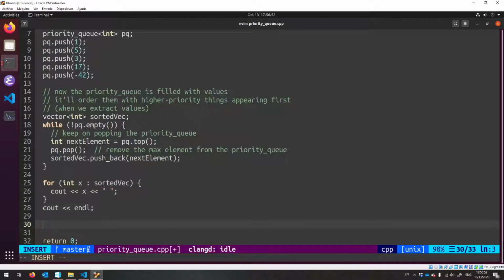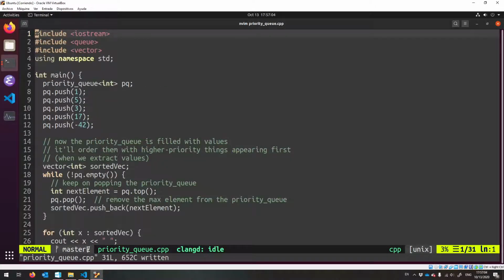Okay, so let's make a priority queue. Well, let's just make a new file. I'll copy all this.